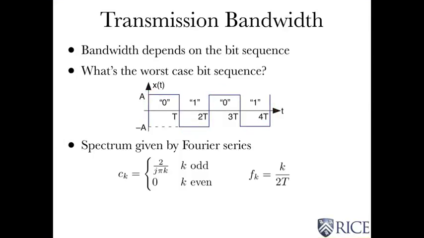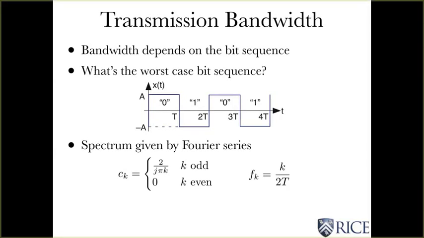So right away, using Fourier series, we know what the spectrum is of this worst case bit sequence represented by a baseband BPSK signal set. We know that its spectrum is given by 2 over j pi k for k odd. But one thing to note is what the period is here. One period here is twice the bit interval, so that's why it's a harmonic of 2T, rather than capital T as we used to represent a period when we talked about square waves. The period here is 2T, where T is now the bit interval.